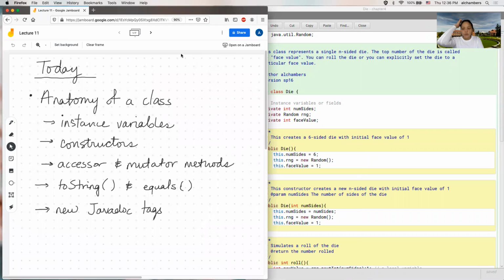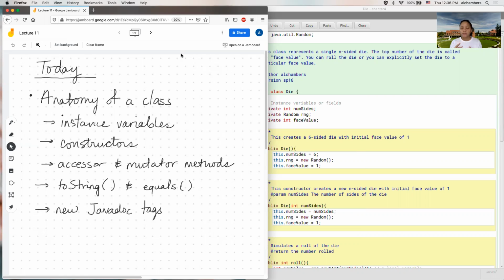Okay, so in today's lecture, we went through the die class. We saw inside that there's really 5 things, I guess. There's instance variables. You should understand the syntax of writing an instance variable. You should also understand what it means when I say that instance variables store the state of the object. Then we have constructors. You should definitely understand the syntax of a constructor, but also what's the purpose of the constructor. Then we have various methods. Some of these methods are mutator methods, some are accessor methods, and you should understand the difference between the two.